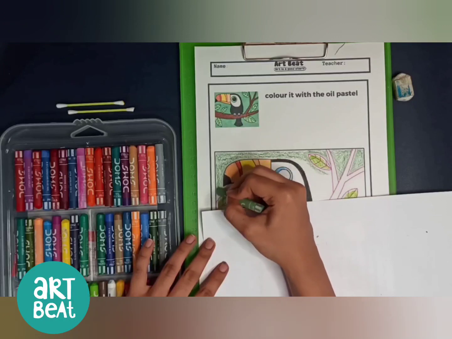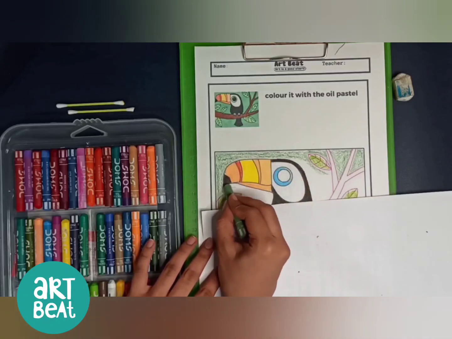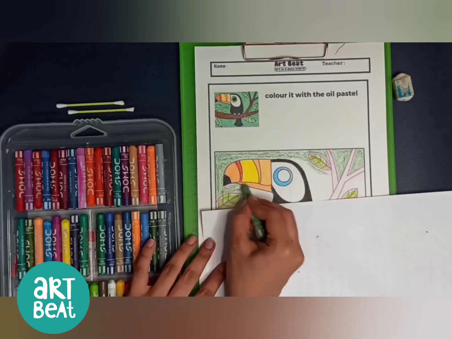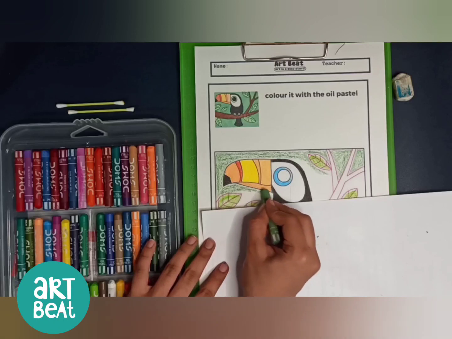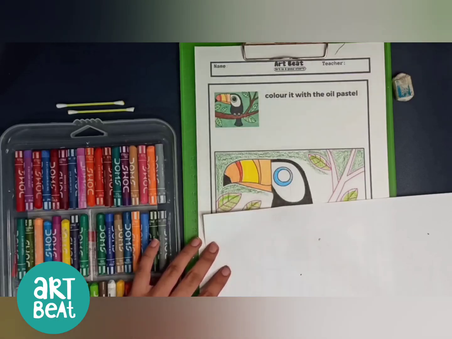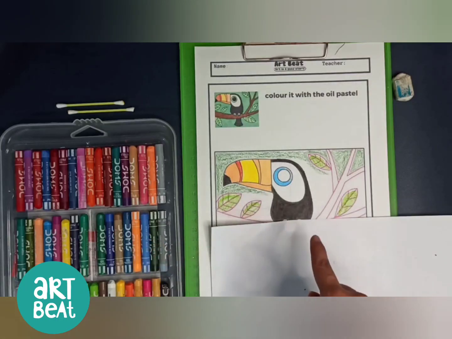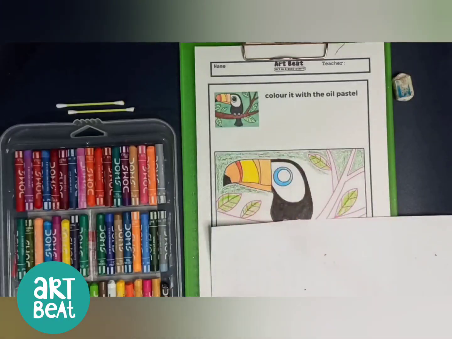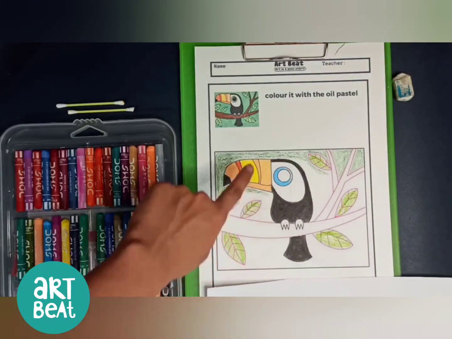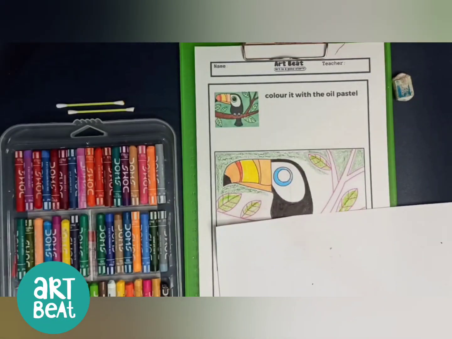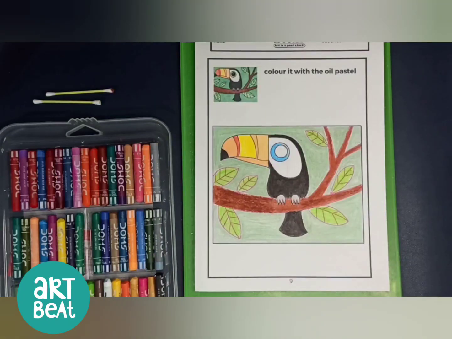And also it is important for us to maintain our worksheet very neat and clean. Coloring the whole background in the same way. Color the complete background with the same green, and we'll be applying brown for the branches.